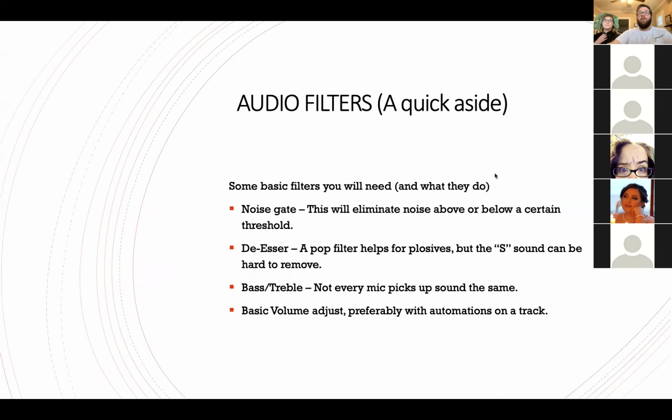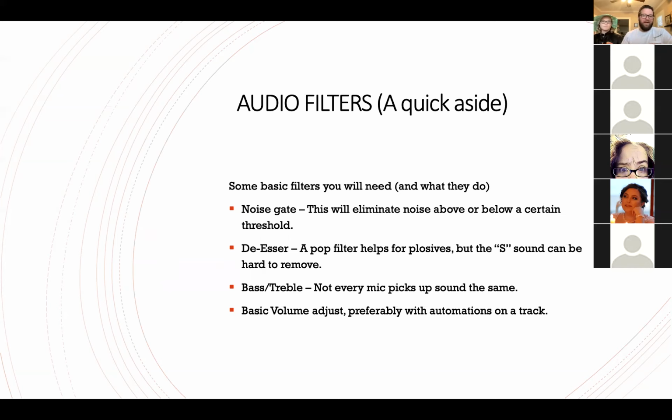So next up, we'll talk about audio filters, because I mentioned those are going to fix your voice and make you sound better. The first thing you're going to do is a noise gate. Sometimes you'll see this called sidechain filtering. They are technically the same thing, but I could argue that they're different as well. Either way, a noise gate is going to filter out background noise. So let's say you have an air conditioner hum that sometimes you forget about, but there's always that low hum in the background. You can filter that out by blocking all noises below a certain threshold.